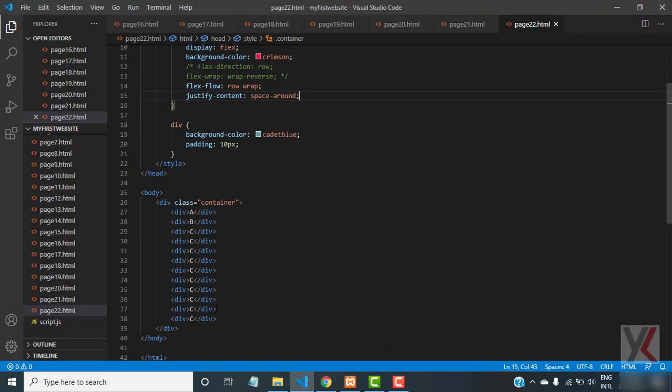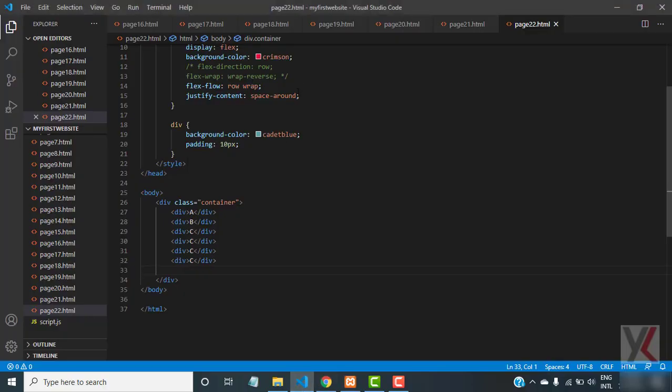So it divides the spaces into equal halves. Suppose we reduce the divs and save it. See, the spaces between are equal, and the spaces at the start are equal.